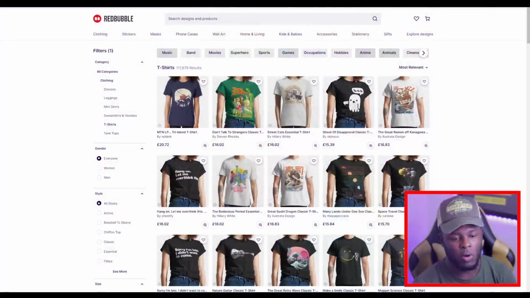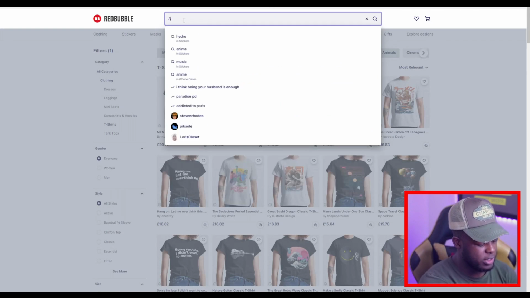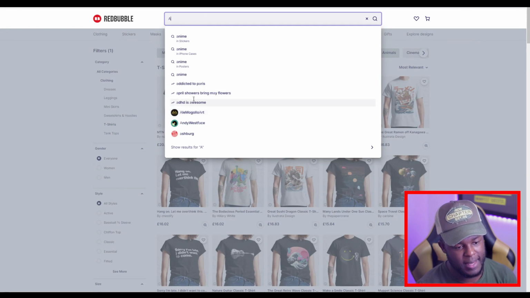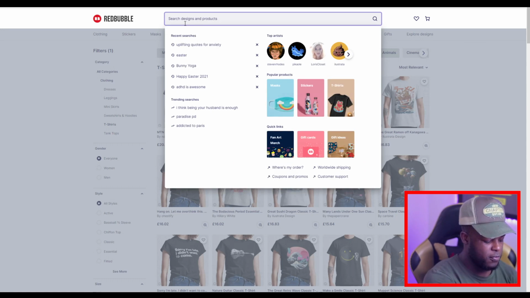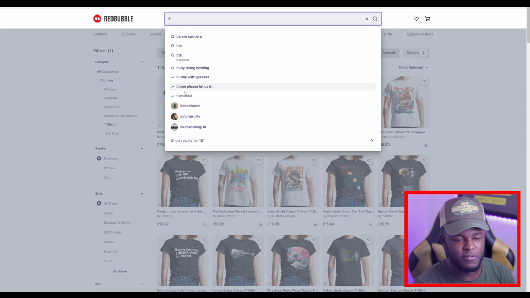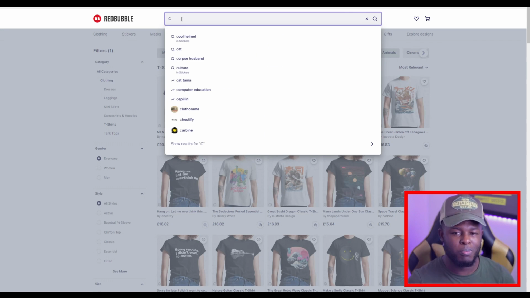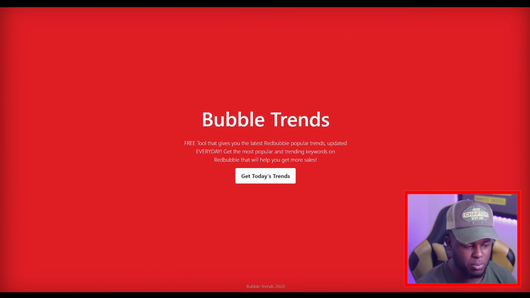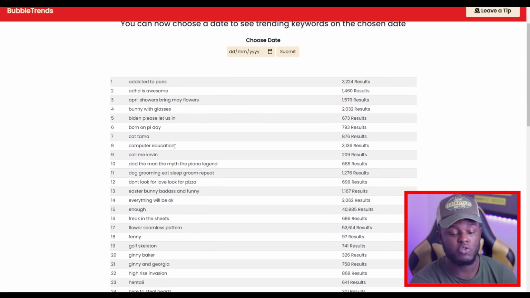Nevertheless, one method that I've seen that works very well when it comes to actually creating designs and finding ideas for Redbubble starts off with me actually getting the idea I want. Now, to do this, if you jump on Redbubble, you can literally type a letter up top here and you'll see suggestions for things that are trending under each individual letter. There's usually 3 options that are highlighted, but to make this whole process a lot easier, what I like to do is to jump on this site called Bubble Trends. Now, once I'm on Bubble Trends, I just click on Get Today's Trends and I'll usually look through.